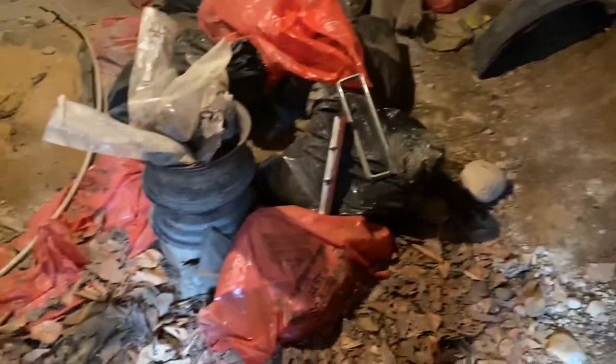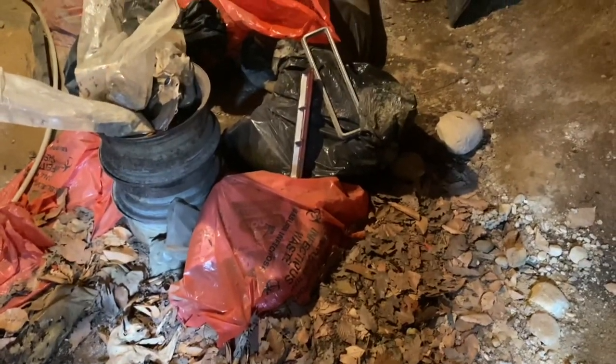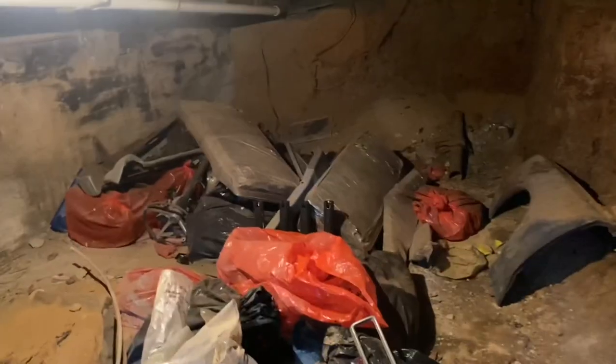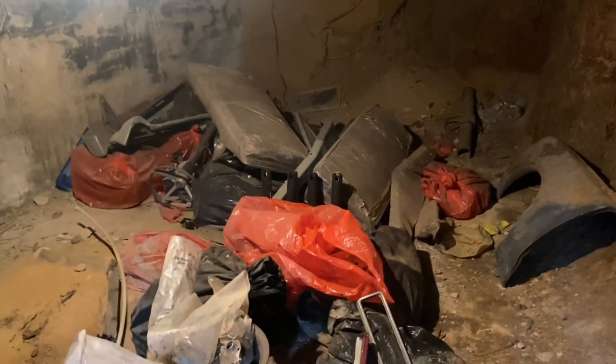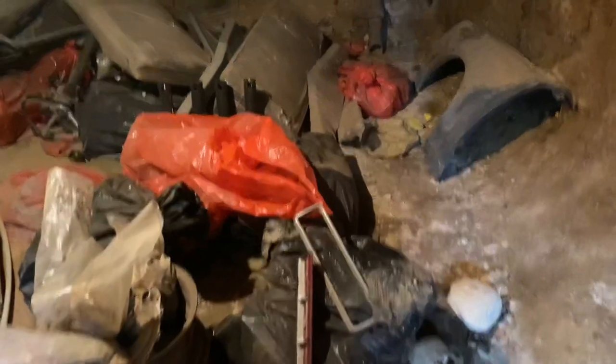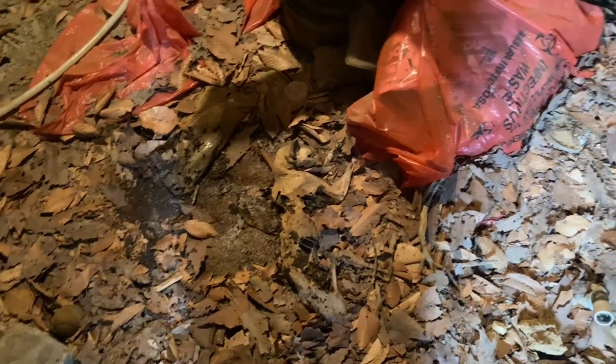Phone? There you go. All right, let me see if I got that. Okay, so here we are. And yeah, don't mind the fact that we have infectious waste hazmat bags lying around. There's actually no infectious waste in there. I got a bunch of infectious waste bags, and I was like, oh, that's gonna be so cool. I have old GTO parts in these hazmat bags that are really scary and warning you, right? Oh, that's great. There's an animal carcass right here. Oh, fantastic. Oh, I feel bad for you, man. I'm sorry.